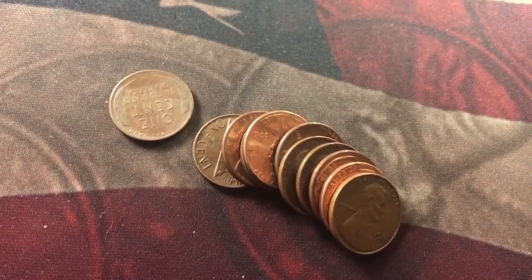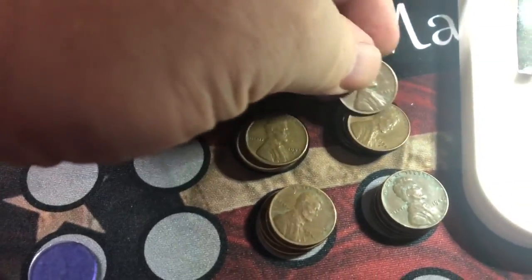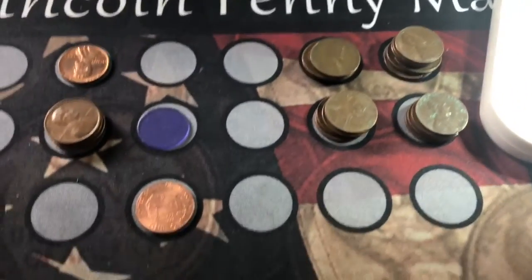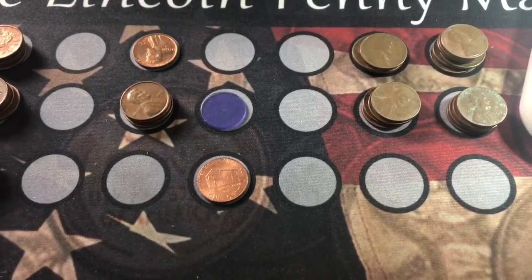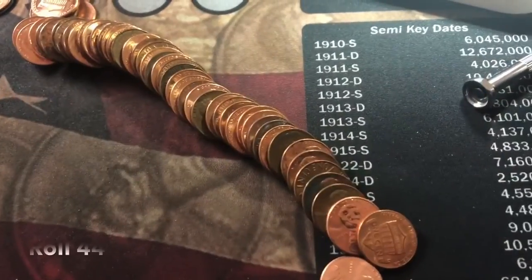All right, and we came to the end of the roll, and yet another Wheatie. Another 58 D for Denver. We'll add that to the pile of the 50s. All right, so Wheaties have pulled ahead towards the end. We got about 7 more rolls to go. It's anyone's game. Roll 44.